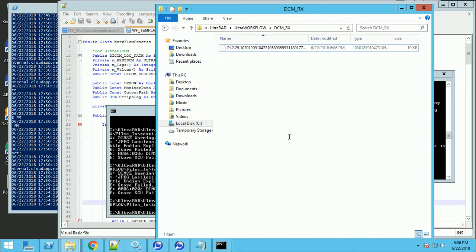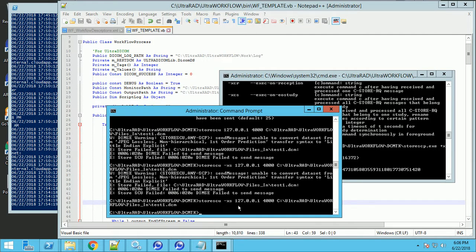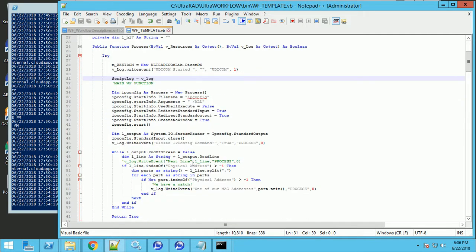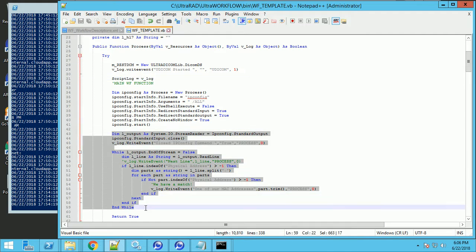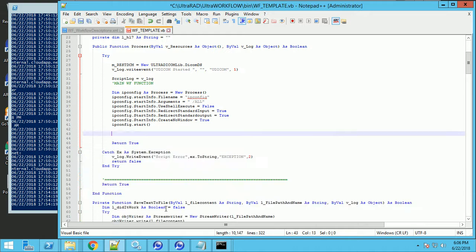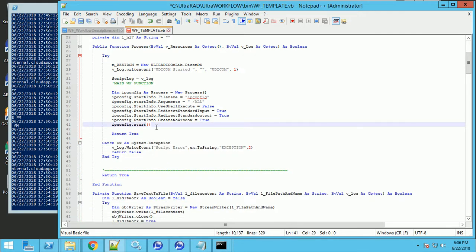So now that we know what that command line has to look like, let's try to run this same command, but do it from here, right? So this is going to be a little bit different. We don't care about the output anymore. So I'm going to go ahead and get rid of all this output. None of that really matters now. Obviously, in something you guys might do, you might want to have that, but I'm not really concerned about it. And then this is no longer ipconfig. Now it's going to be store SCU.